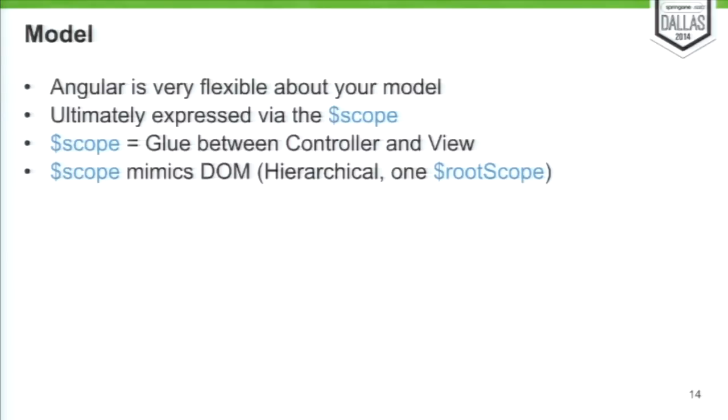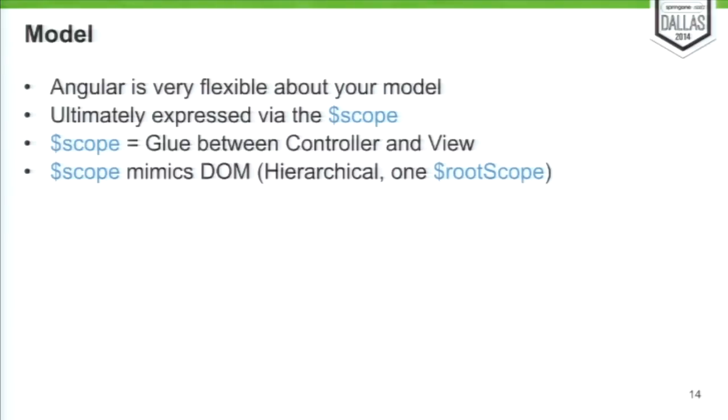Model. This is actually where, having had my little experience coming from the Backbone world, coming to the AngularJS world was a nice revelation all of a sudden. Instead of having to create customized model objects in order to get model binding working, in Angular you can just use anything. Take your JSON, stick it in, and it basically becomes your model. Most commonly you put it onto the scope. That's how you ultimately express your model.